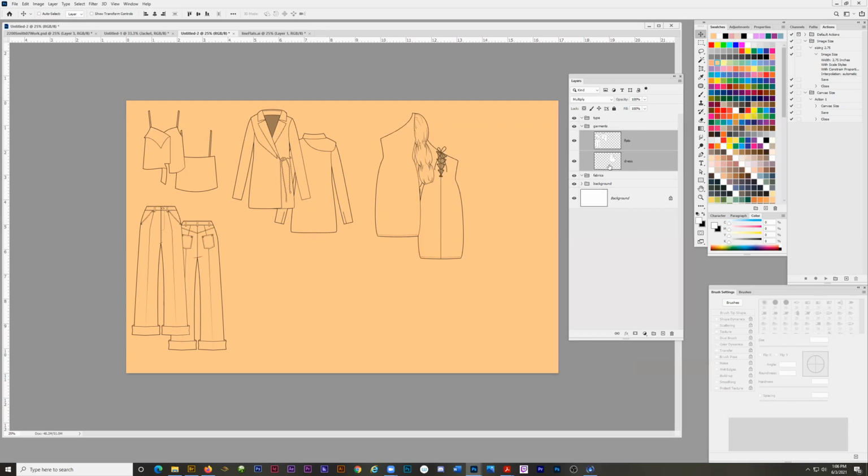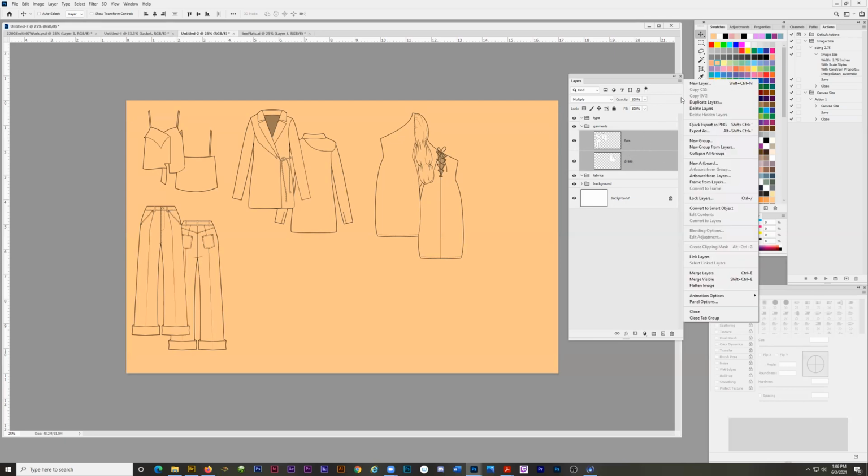Normally you don't want to merge stuff. But if you had to drag in one garment flat at a time, and you have 4 different flats and you arrange them and you want all 4 of your flats to be one layer, you can do this. So I select both of my flats, and I did that by holding Control to select more than one layer at a time. And then I just want to merge these. Let me see if it gives me the option to merge. Yeah, merge layers. So that means it will merge my selected layers.